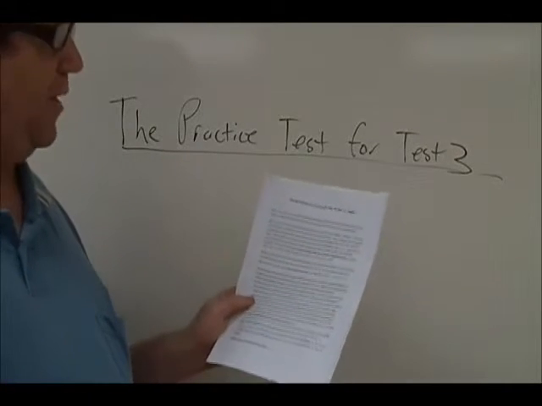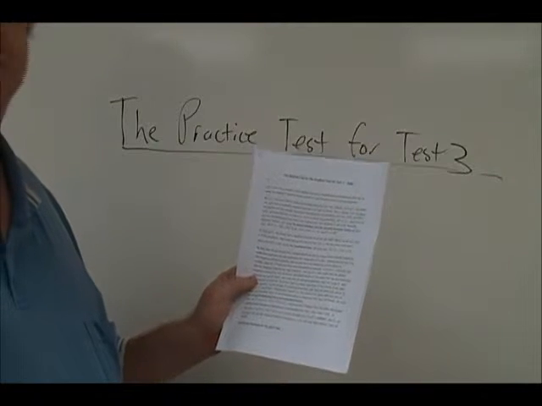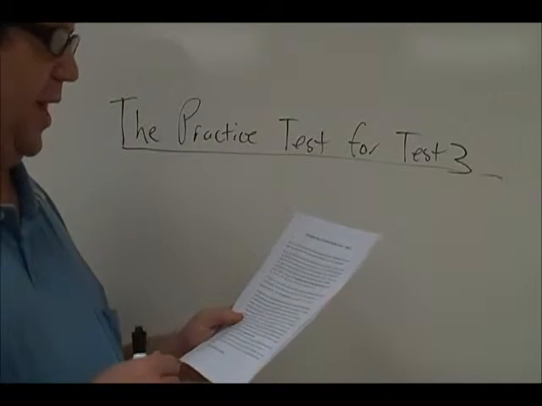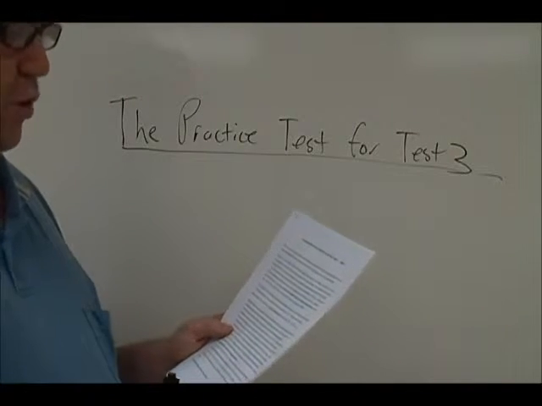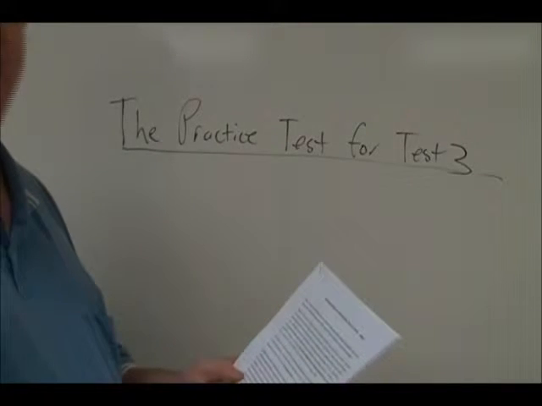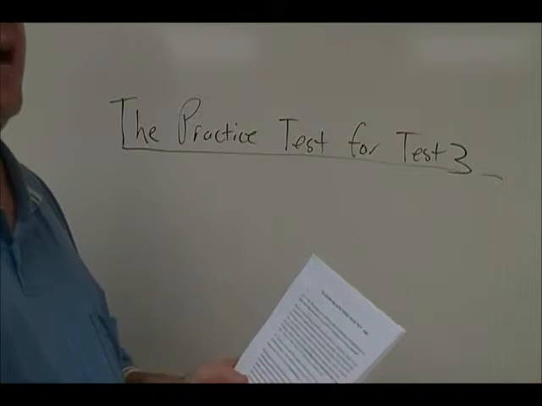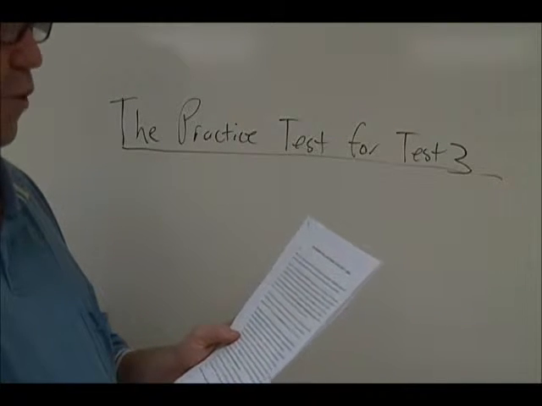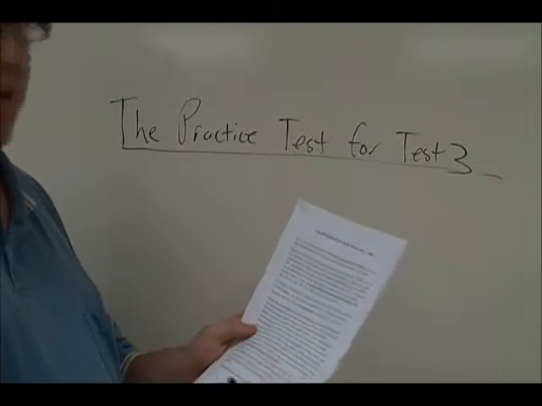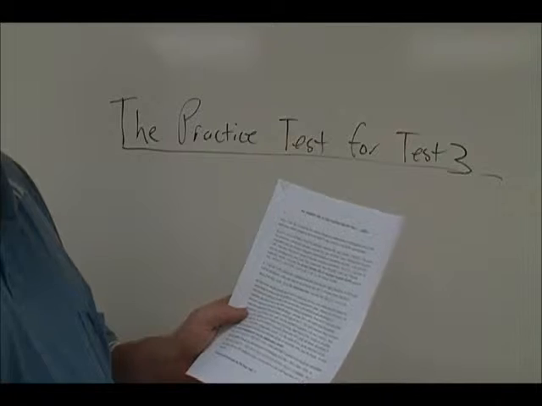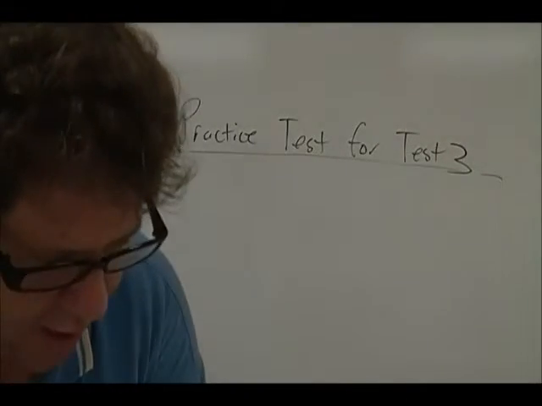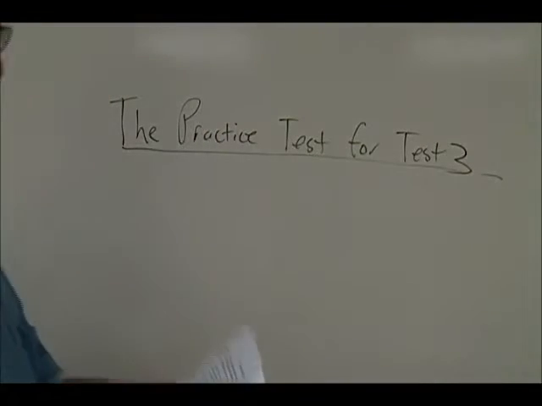I also have a copy of the solution key to the practice test for Test 3, which is also on eCourse, and you can also have this out and be referring to this as we go over the problems, since all the major calculations for the problems on the practice test are worked out in detail in this document, the solution key to the practice test for Test 3. Okay, so let's go ahead and get started.